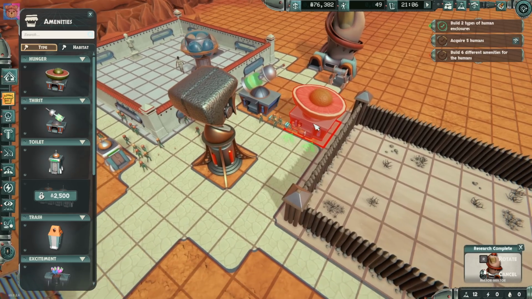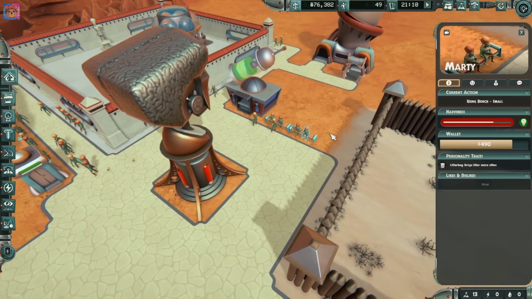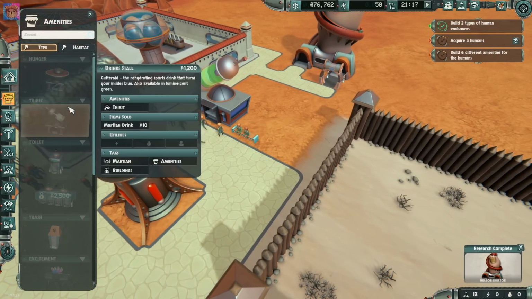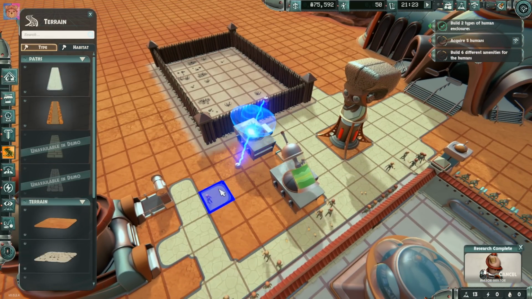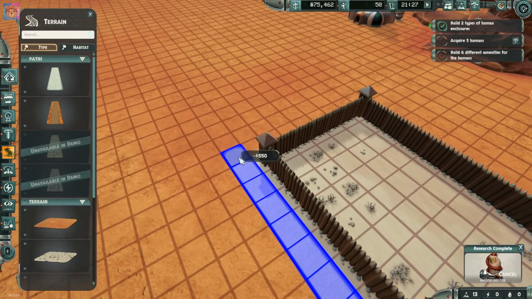I regret that bench being there, I have to say. Excuse me, can I delete? Boom, get off the bench. Hunger strikes. Let's put that there. We'll have this be a double thick pathway and then bring it around like this.